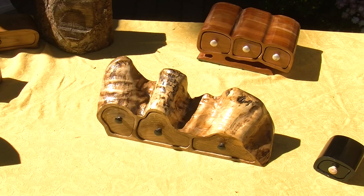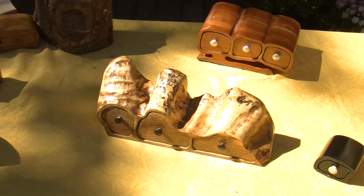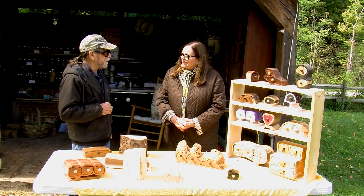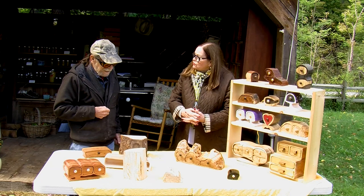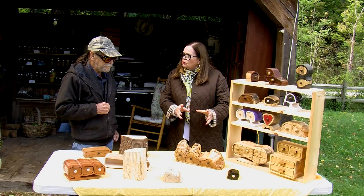What kind of wood is this? That's rock maple. Gorgeous. And did you get that maple here on your property? Actually, it came from about 300 yards up the road. A friend of mine bought property there, and he's building a house. When he cleared the land, I went up and scavenged around. That's great. So when you first got this piece, what did it look like? Was it a block? Was it shaped like this already? Well, that's the natural edge. It was all bark and whatever, but I pretty much knew what was under there. So you can just look at it and know that it's a treasure.